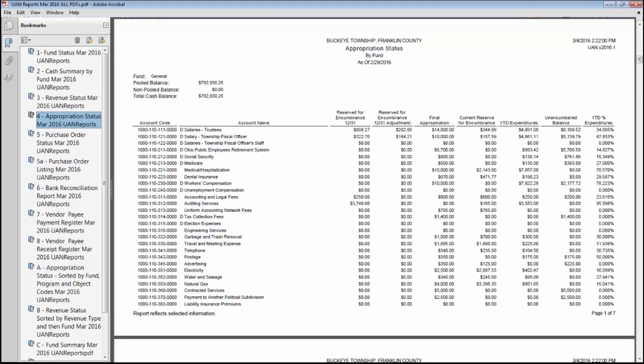available as a balance. And as mentioned, if we look at the cash balance at my cash position, this will help me determine how to best utilize my monies available in case I'm in a cash crunch. So I can determine, whereas I may have $1 million in appropriations, but if I only have $1 in cash, I can only spend $1.